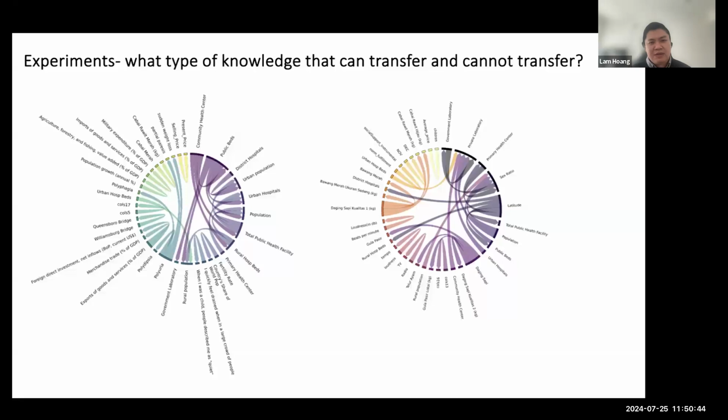But in terms of tabular data, what kinds of general knowledge can be transferred and what kinds cannot, right? So we look closely at the result and try to plot the dependency between the columns in the table, because in the metrics that we use to evaluate the model, there's a metric called the correlation trend.